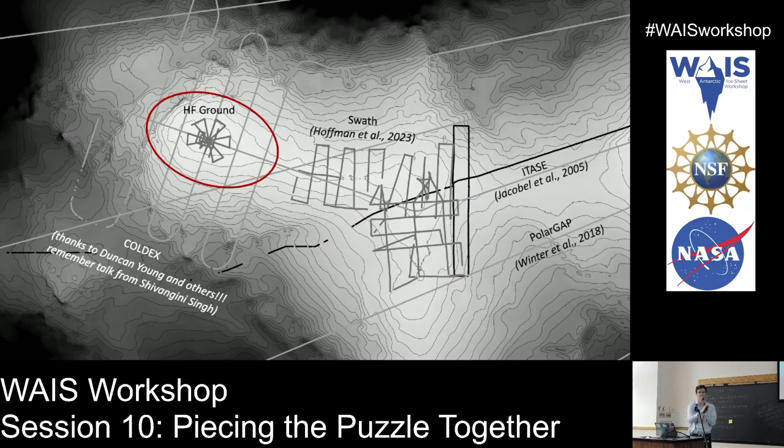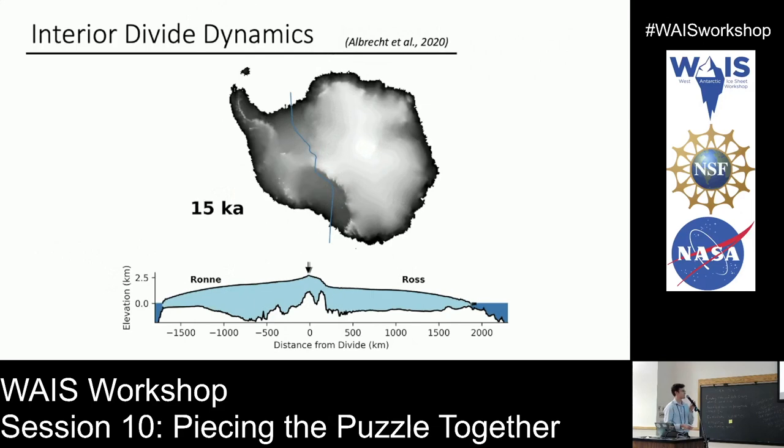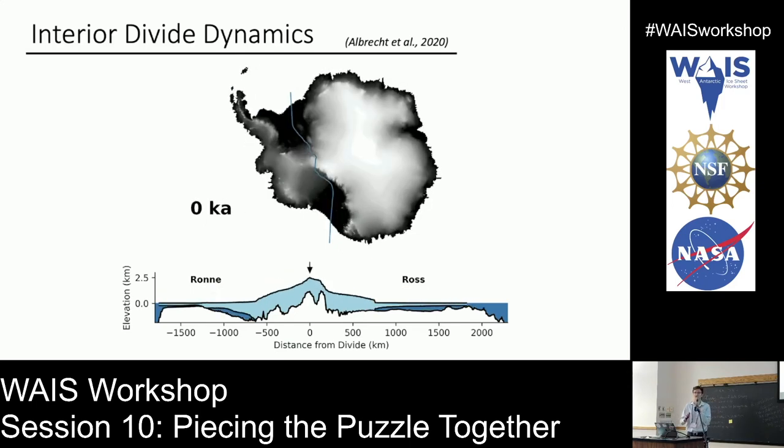But my focus today is going to be on this western side towards West Antarctica, at what we're calling the summit, or it is the summit of Hercules Dome. We focused our survey from this most recent season at that location. We did some HF surveying as well as some pRES data that I'm going to talk about today. So why do we care about the Hercules Dome summit? Well, Hercules Dome is the divide between the Ross and Ronne ice shelves. So it's a place where we can think about dynamics between the two.